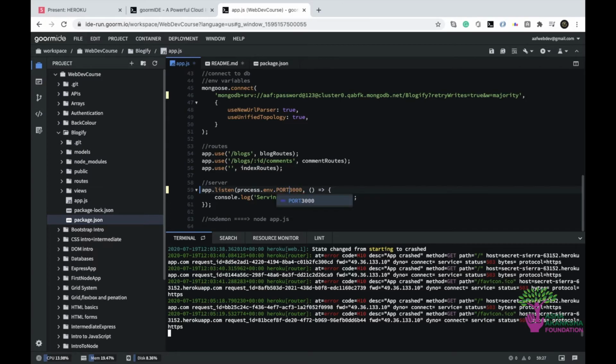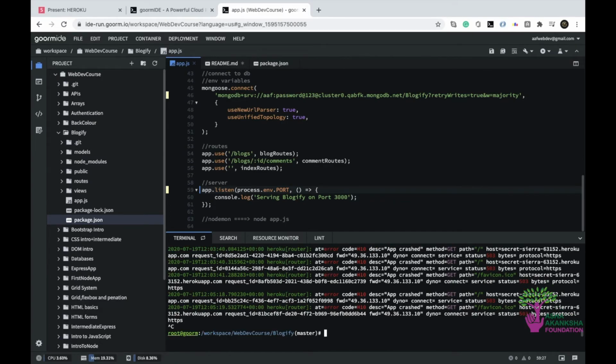process.env.PORT or. What this will do is process.env.PORT is basically the port that Heroku requires, and this is the port that we will have only on our Heroku thing, and we will not have this on our local system. So when we're pushing this to Heroku, the port should be process.env.PORT because it is expecting it to be that, right? And hence I'll leave this there.